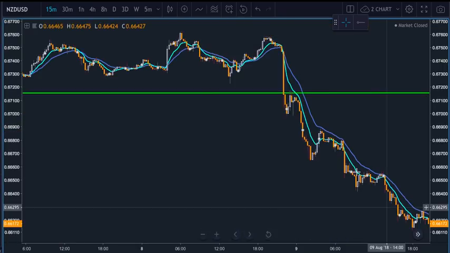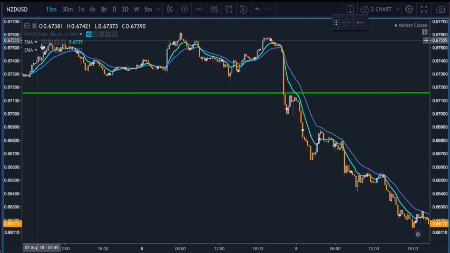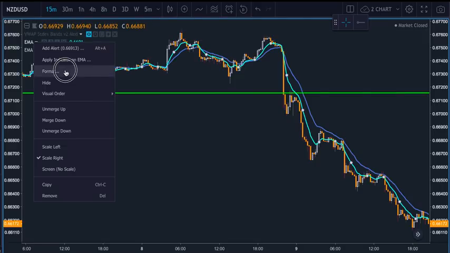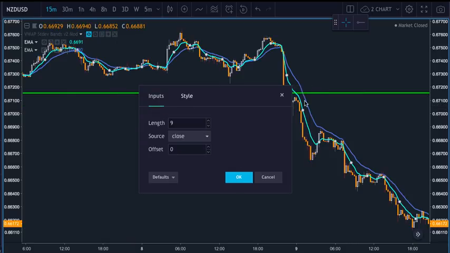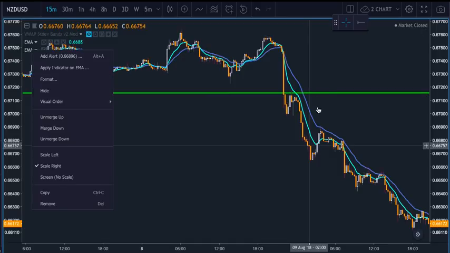And what I like to do when I'm searching for these is put 2 EMAs on. I like to put the exponential moving average of the 9 period and the 20 period. You can see this one is the 9 period, the light aqua looking EMA. And you get the 20 period. I'm not going to show you that one actually, but that is the 20 period, the dark blue line.